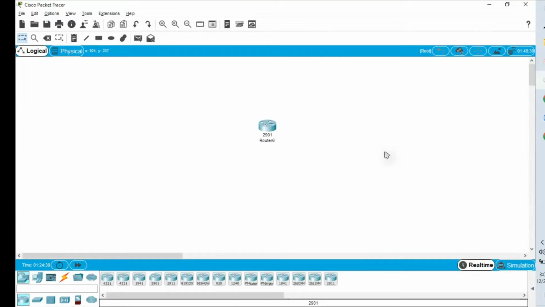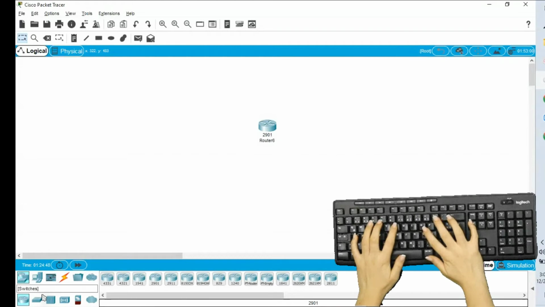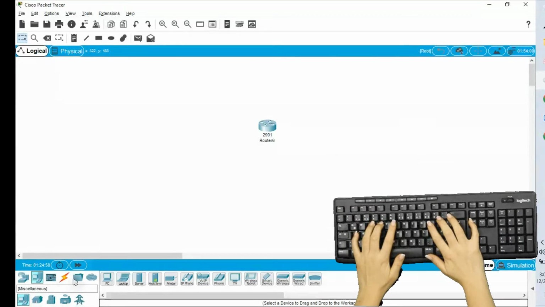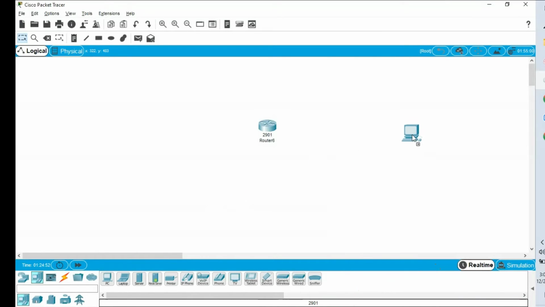What basic configuration do we need to push into this router to manage it remotely? We need to first connect the uplink of the interface, then configure the IP address. So just assume this PC is located remotely and this router is located in another branch. As a network administrator, you are sitting at another location.